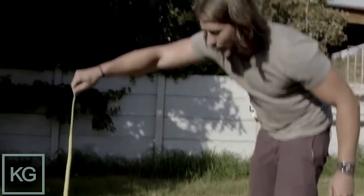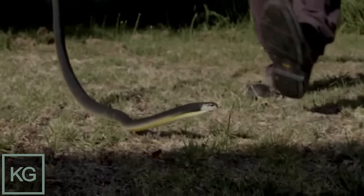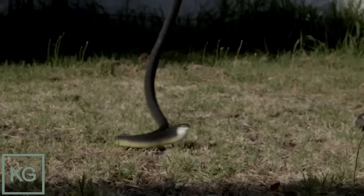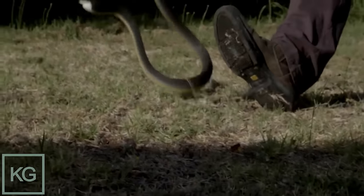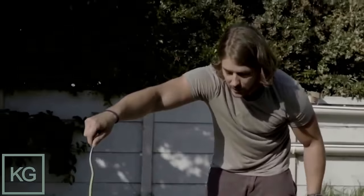And the reason is because of the way I had to pull him out just now. I think he thinks I want to eat him, so he's not very relaxed. You can see that throat. That's like a cobra making a hood. He's warning me now: let me go or I'm going to bite you with an incredibly potent venom. See that throat? That's very intimidating, and that normally scares most animals away and they leave him alone.